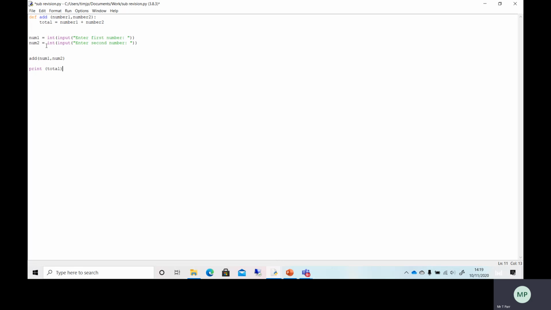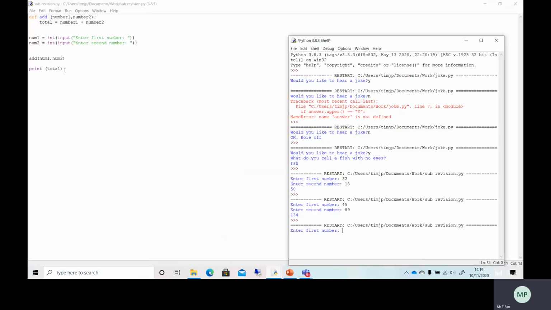Let's break it down. We've defined our procedure. We have two parameters, number one, number two. The procedure adds those two together and assigns to the variable total. So I run the program, I choose my two numbers, I call my procedure, which puts number one, number two into our procedure, works out total, and then hopefully should display total. Let's see if it works. If it works, I'm going to look like an absolute idiot.